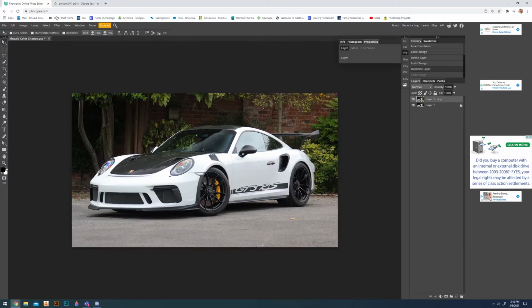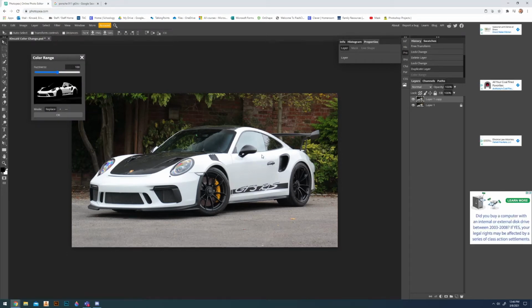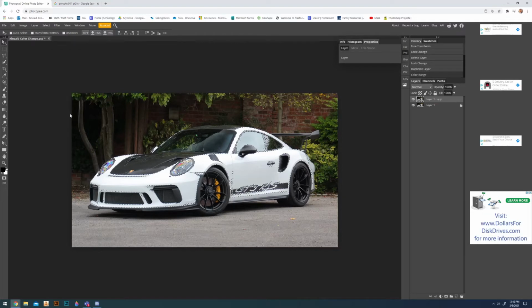So maybe instead of doing that, I'll go back to select color range, and you have to click on what color you want to grab first of all. So maybe I'll grab a whiter white and see if that makes a difference. So now my ground is darker on here, so maybe it won't grab it, which it didn't. Okay. Looks like we're missing a few spots here and back here, so that one's not going to work either.